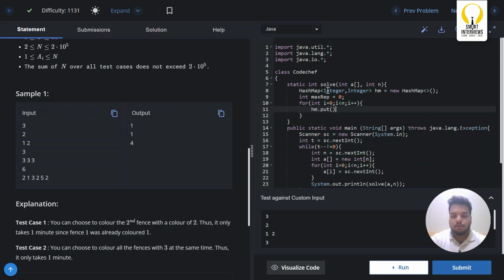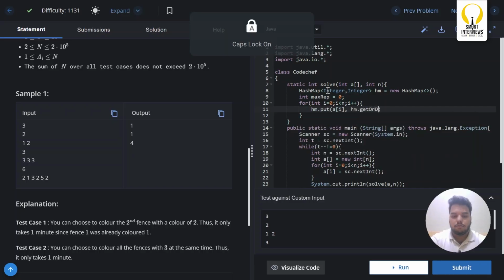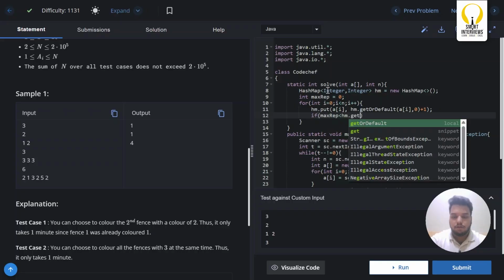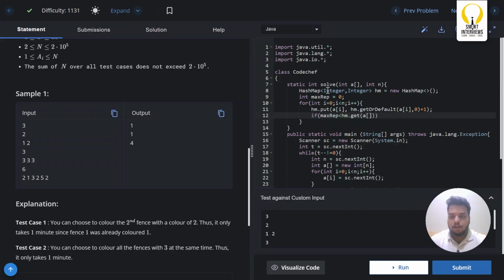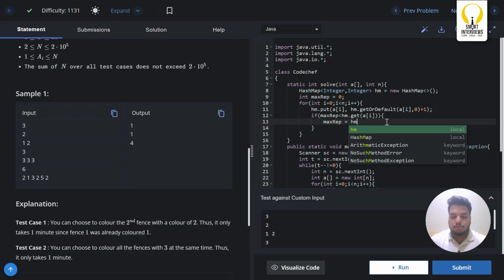Hash map dot put: if I have the value, fine, if not, I will put 0 and plus 1. And if my max rep is less than the current hash map get a of i, which will always exist because we are putting it before, then max rep is updated to hash map dot get a of i.